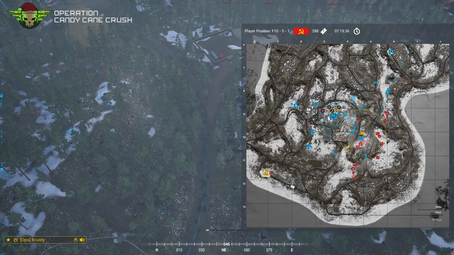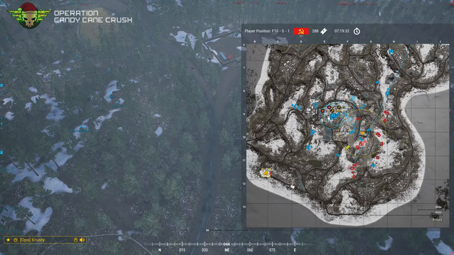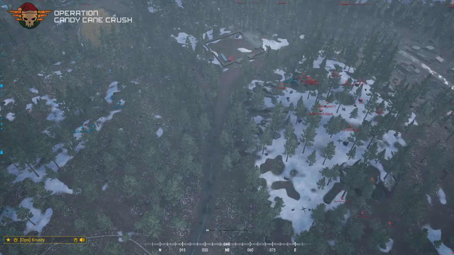It looks like 2 up there in the north is finally moving in on Squad 4 of the Russian forces. But I want you to push out to there to provide support.